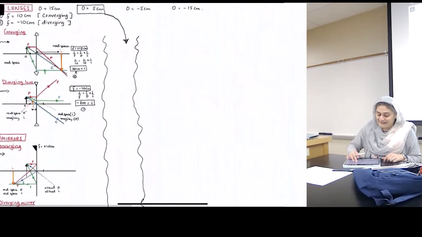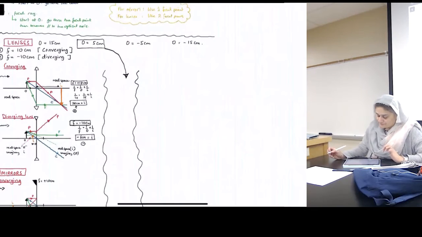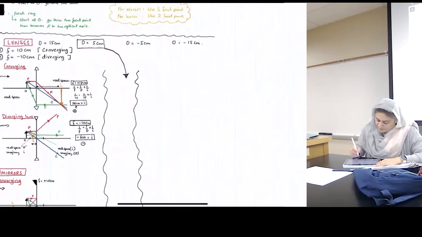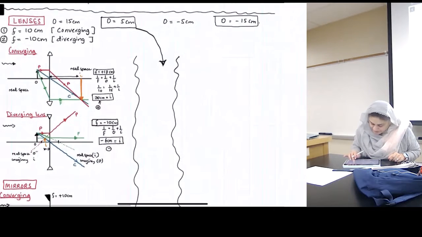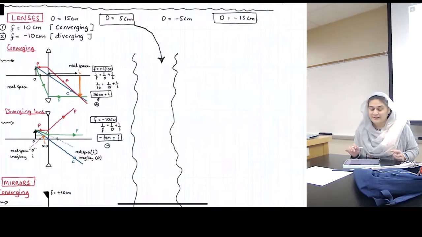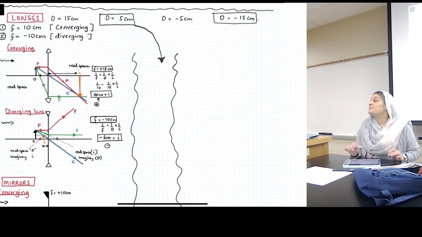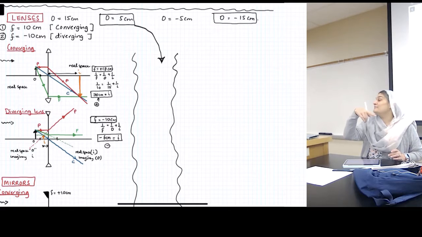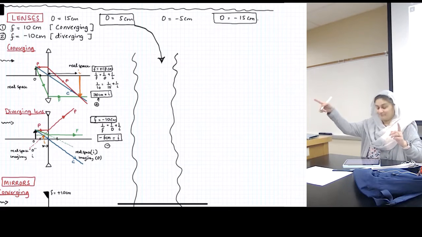Going to do a negative object. So we are going to do all four for a negative object. Okay, so which one do you guys want me to do? The -5 or the -15? So we want to do 5? Actually, that's a good idea because then you'll know how to do the +5. Very smart.